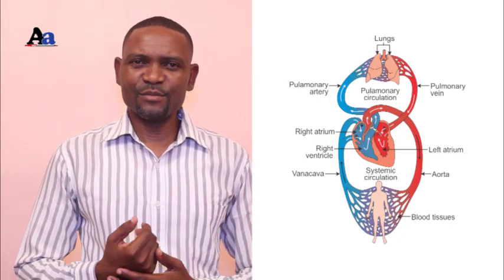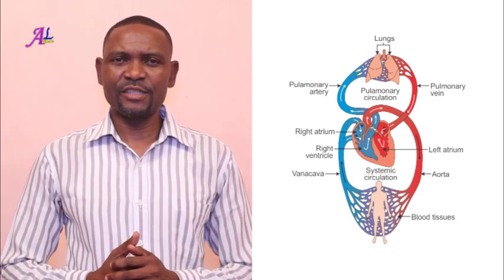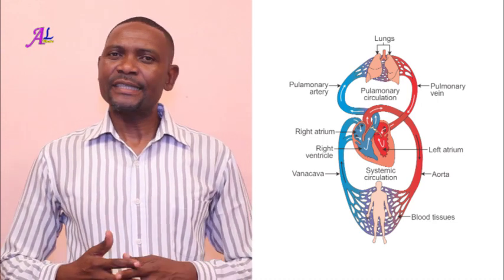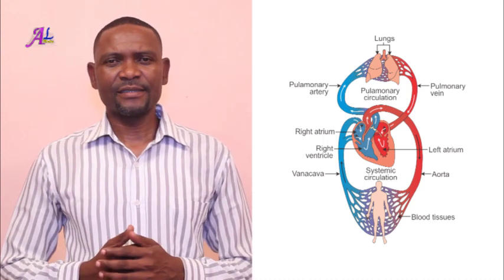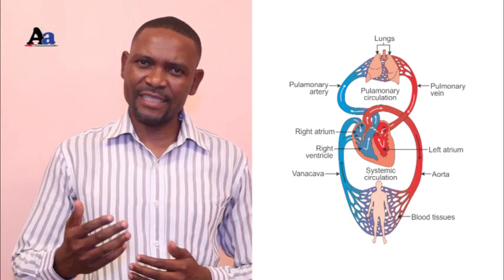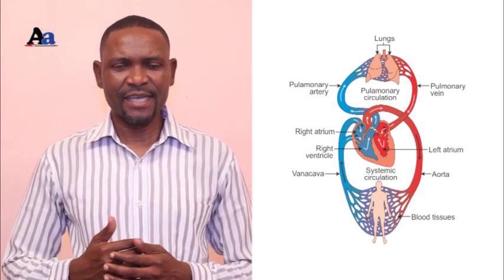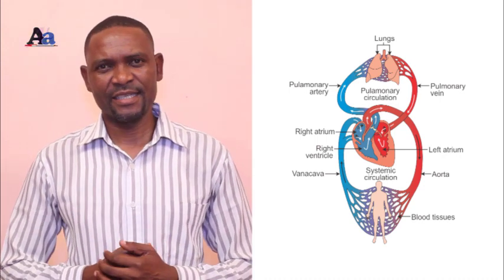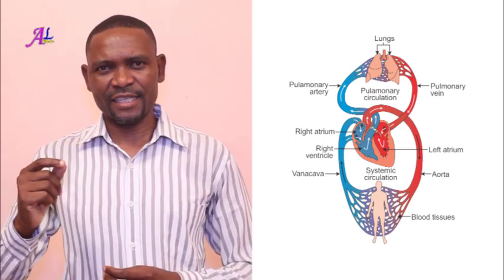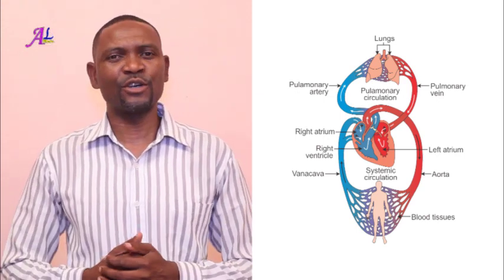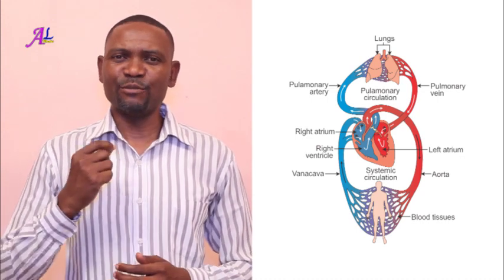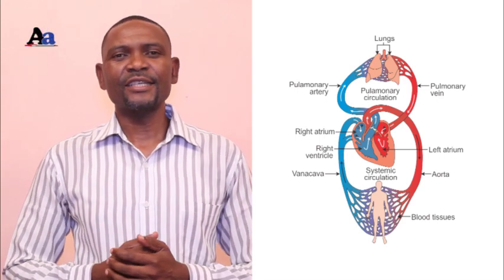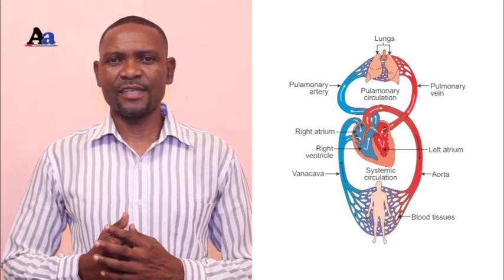The circulatory system takes blood to every part of the body to distribute the different materials. In so doing, it takes two different pathways. The first pathway is from the heart to the lungs and back to the heart, and the other pathway is from the heart to other body parts and back to the heart. The movement of blood from the heart to the lungs and back to the heart is what we call the pulmonary circulation, and the movement of blood from the heart to the other body parts and back to the heart is known as the systemic circulation.